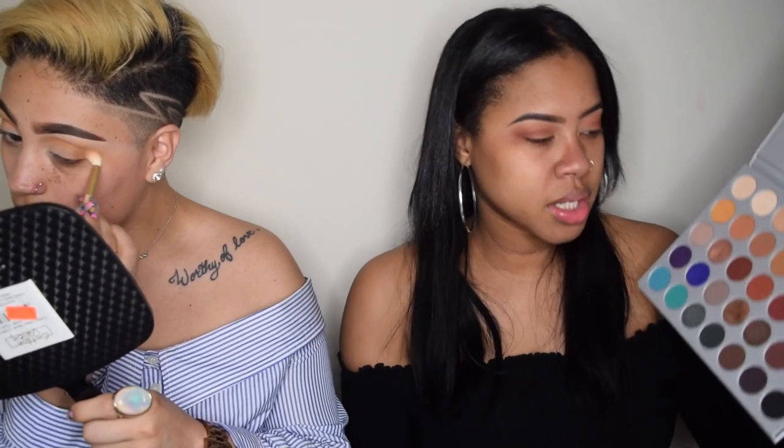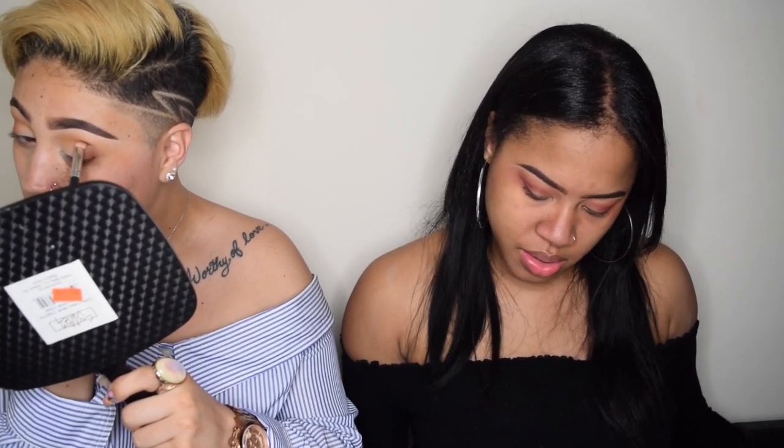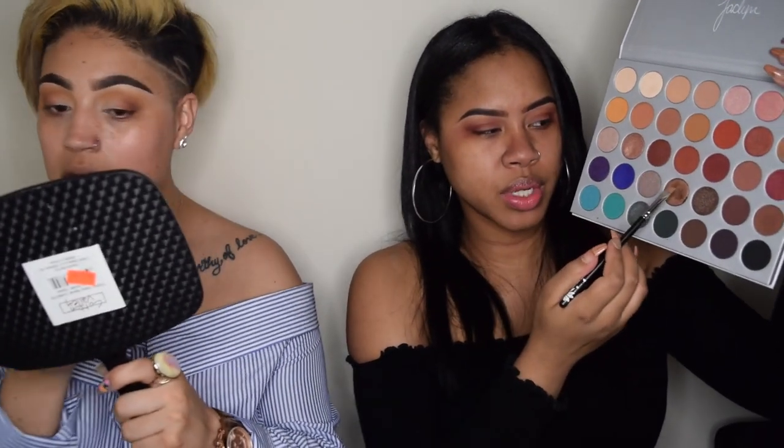Now I'm going in with Jacks, which is right next to Roxanne. It's pretty much like Roxanne but a little more burgundy and a lot deeper. I'm actually gonna go in with Roxanne myself, and I'm gonna need a 217 brush from Mac. Next I'm going in with Meeks - it's just a really nice bronzy tone.